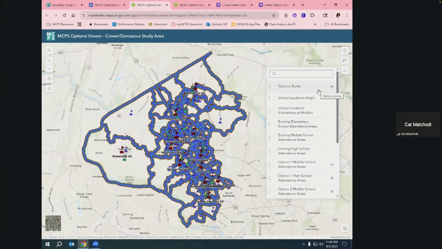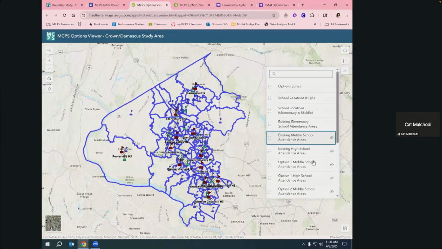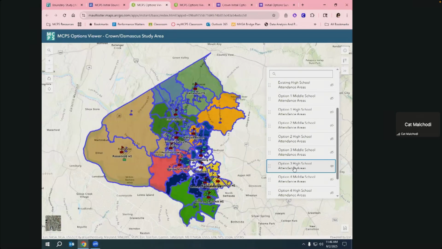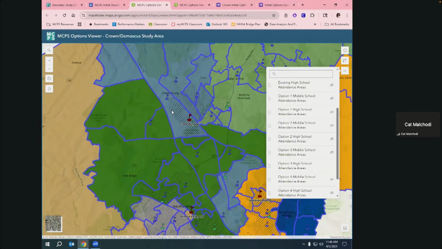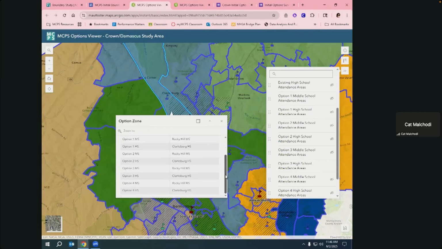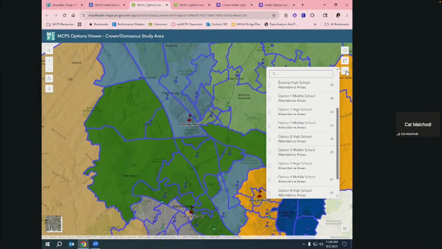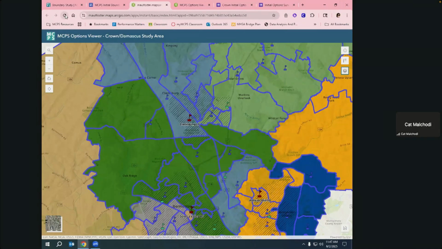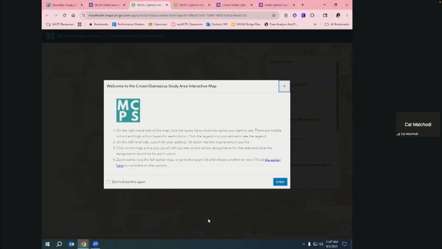If you do not want to get into that much detail about layering on the options, you can just ignore that and go right to the map and click on an area. So I'm just going to click on one right here. And then once I've chosen an area, I can again see the existing elementary, middle school, and high school, as well as the assigned middle schools and high schools by option for these initial options. And there's a lot of different ways in which you can use that feature. I'm going to stop sharing so I can actually turn my camera on for a moment.